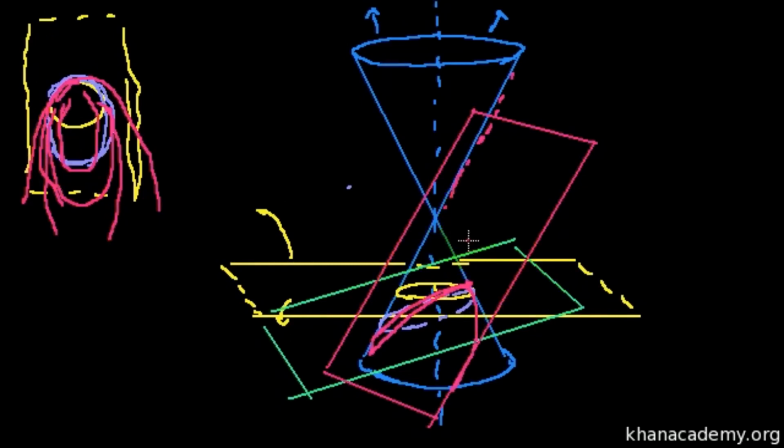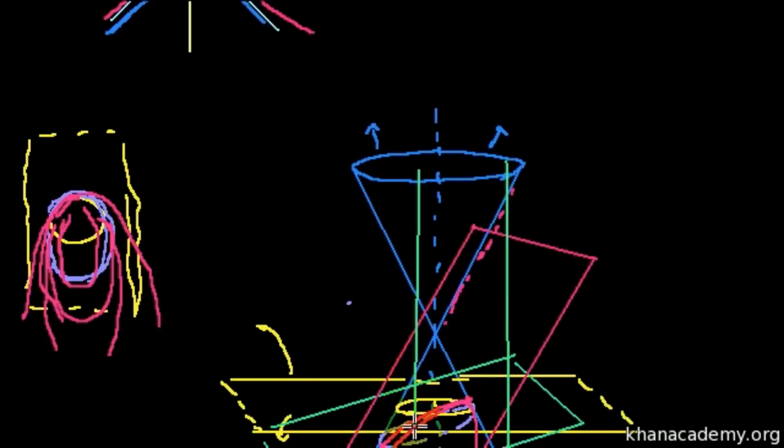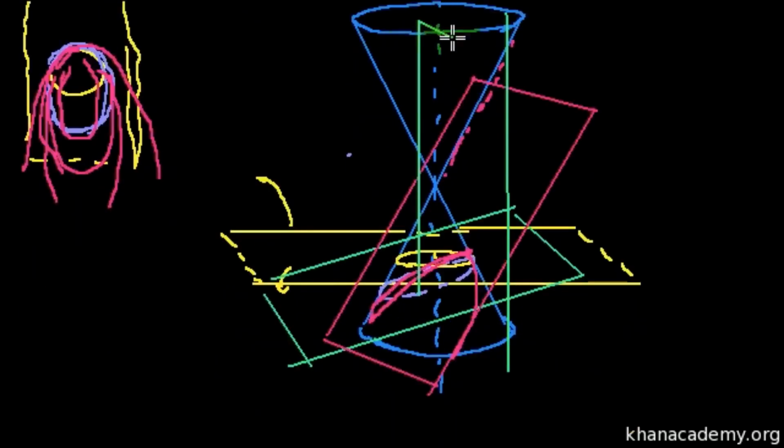And then if you keep tilting this plane, I'll do it in another color, so it intersects both sides of the cone. Let me see if I can draw that. So if this is my new plane. Whoops, that's good enough. If my plane looks like this, I know it's very hard to read now. And you want the intersection of this green plane and the cone. I should probably redraw it all, but hopefully you're not getting overwhelmingly confused. The intersection would look like this.